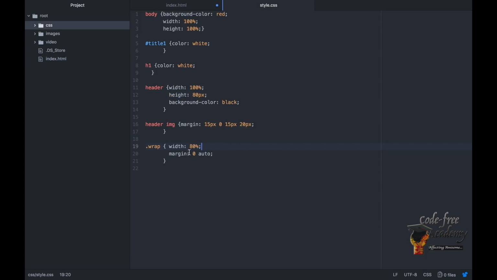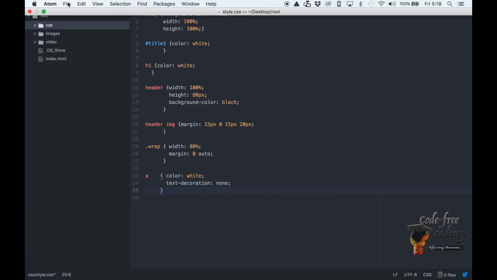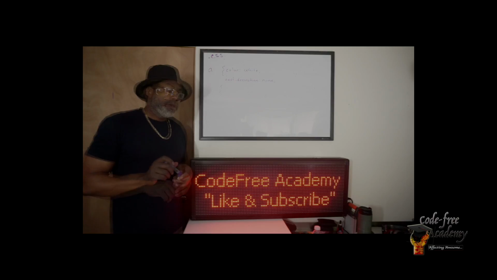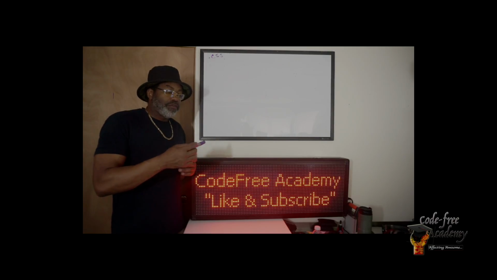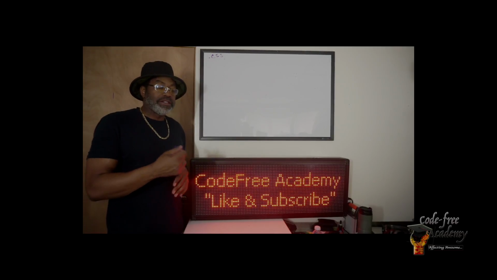Once again, on the style sheet, create an anchor element with attributes color valued at white and text decoration valued at none. Save, refresh, review. Now that we have active links for our future pages on the HTML sheet, let's go back to our style sheet and style the nav element as well as the list element.